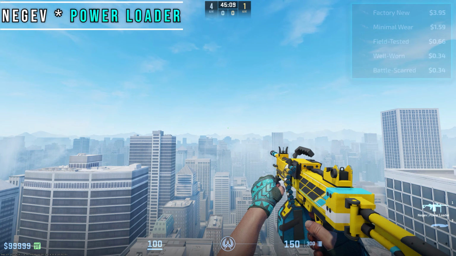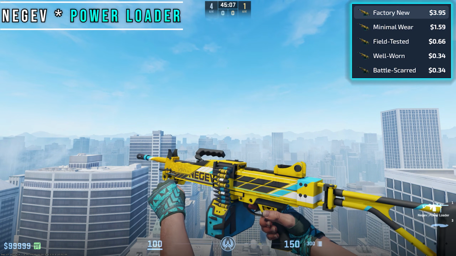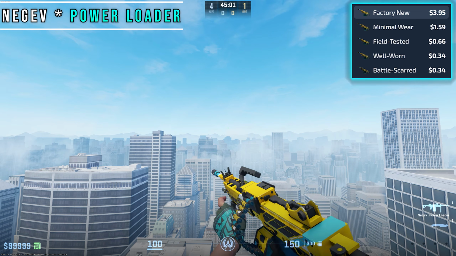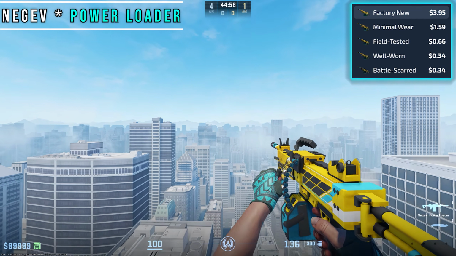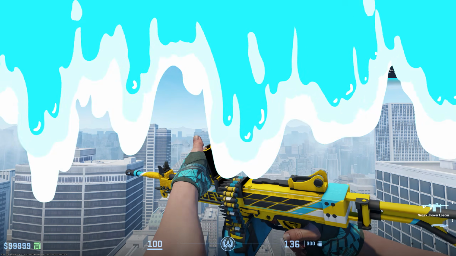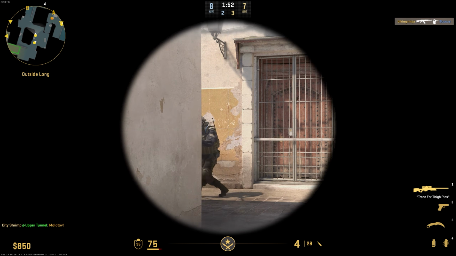And lastly, for the Negev, we have Power Loader, which is a full yellow-based skin, but a lot of the accents are going to be cyan, and the belt is going to have like cyan bullets on it. It's a pretty good looking Negev skin out of all the ones that we have here, and I definitely had to include this in the list for our cyan loadout. So, here's my complete guide to the cyan colored loadout.